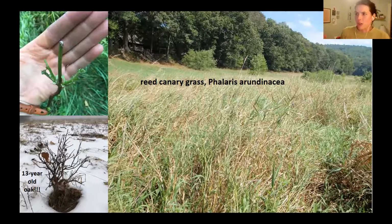And just before we got on the call, Ethan was talking about population densities in different parts of the state, and right near the LaPlatte Headwaters site, he was talking about over 30 deer an acre at a lot of these areas. So really large populations that have been really challenging for establishing trees and shrubs. And then you have reed canary grass, which is an invasive exotic grass that back in the 80s was actually a species that farmers were encouraged to plant in these wetland areas when there was a lot of wetland and floodplain conversion happening for agriculture because of how well it establishes on wet sites.